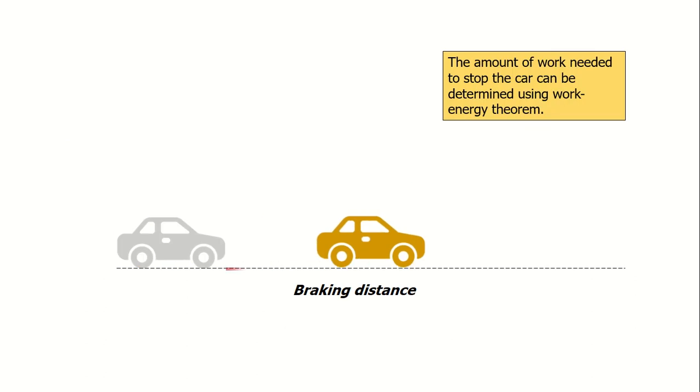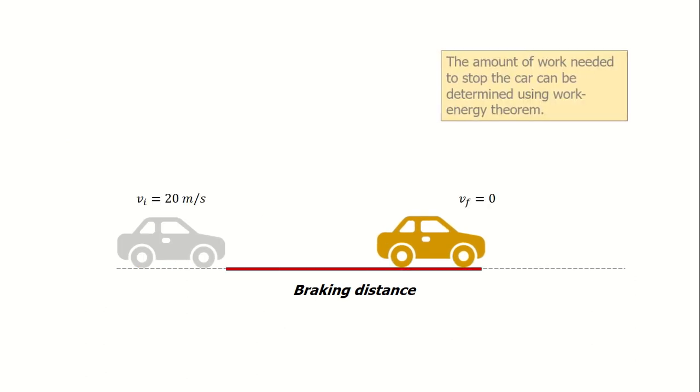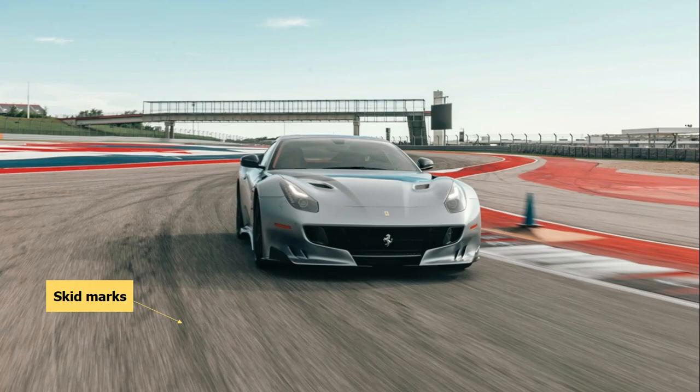The work energy theorem is very useful in solving braking distance problems. If, for example, you have a car of known mass and you wanted it to slow down from a higher speed to a much lower speed, you will know exactly how much work is needed to do this. In braking a speeding car, the force doing the work is the force of friction present between the tires and the road. This is evident in the skid mark left on the road when braking at high speed.